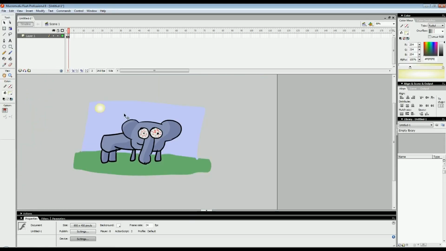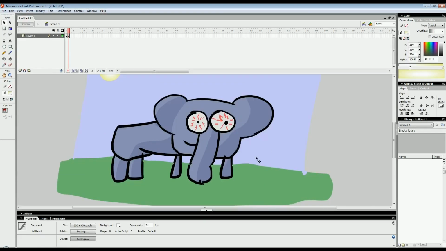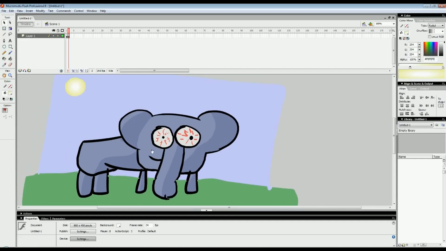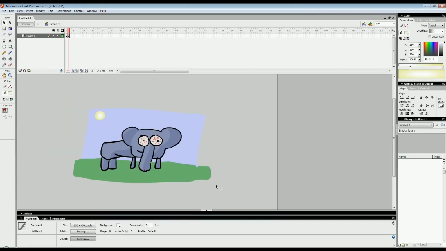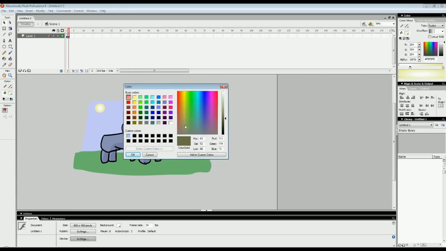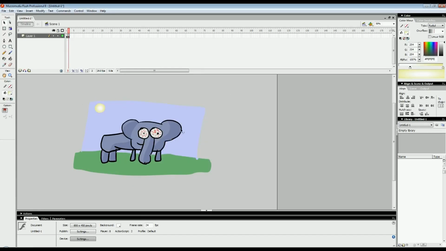So yeah, I guess that's the basics of coloring. If I can do it, I know you guys can, and I know you can't draw it as well as I can, but you just have to practice, and you'll get better over time with coloring. So I hope you guys enjoyed this tutorial. Just keep playing around with the colors, the swatches, all these gradients, and get used to them, and also color picking. Make sure you desaturate your colors, and yeah, that's about it.